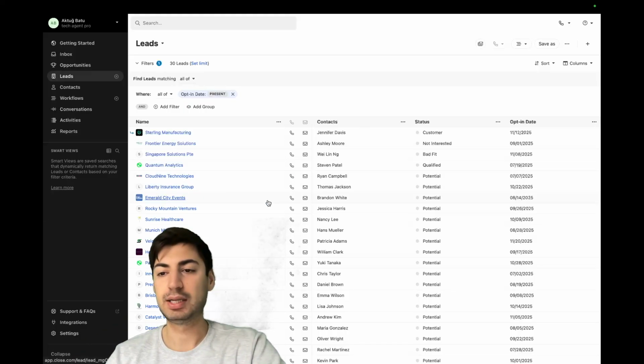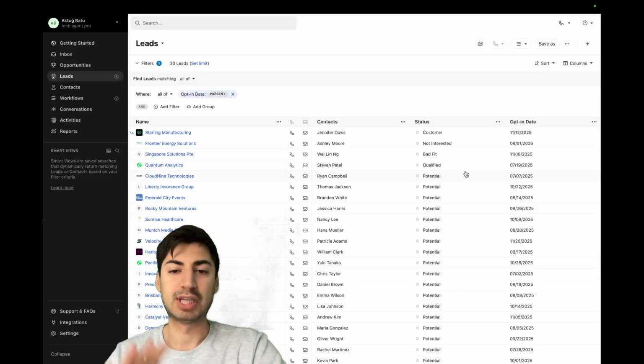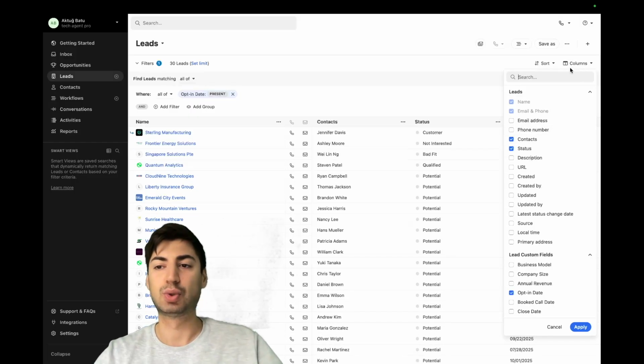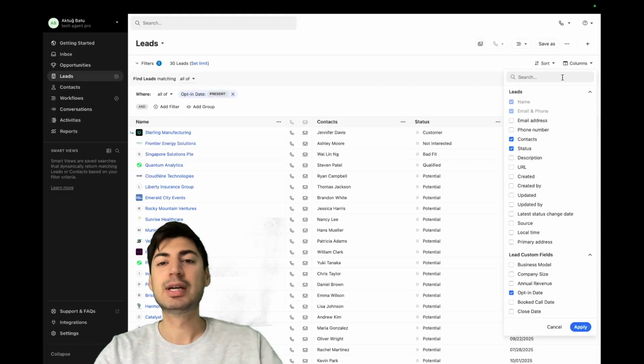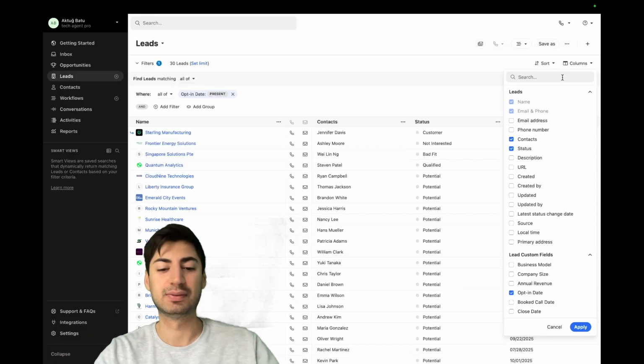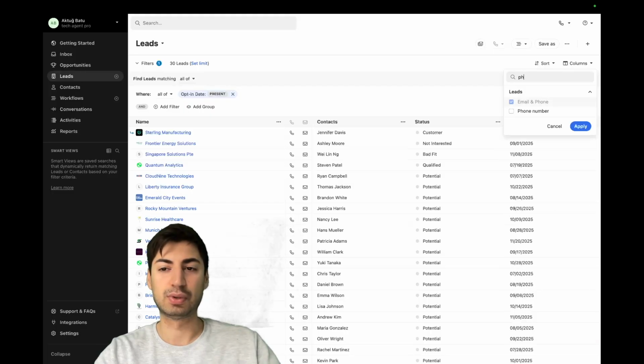And I can take one step further and click on this columns button here. This is Close CRM, but this whole thing is very similar in other CRM products, so it's not going to be very different from this. So I can type in phone number and email.